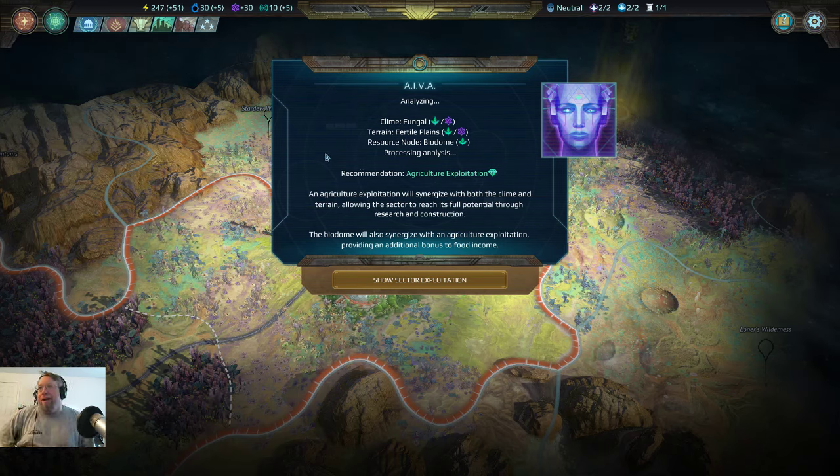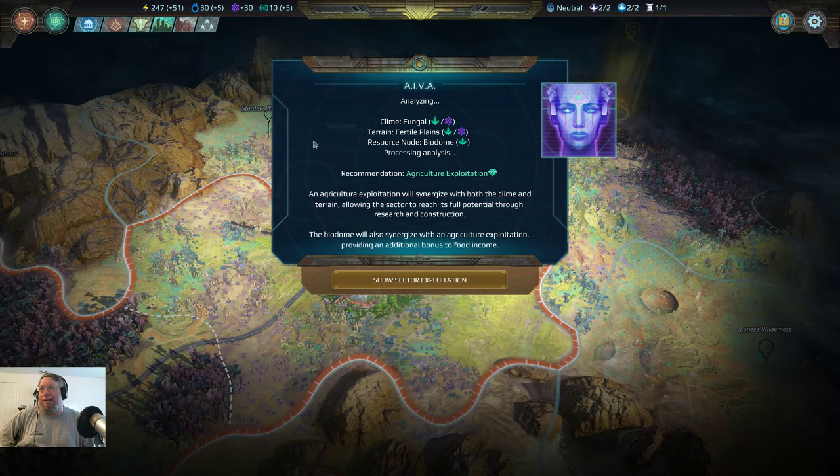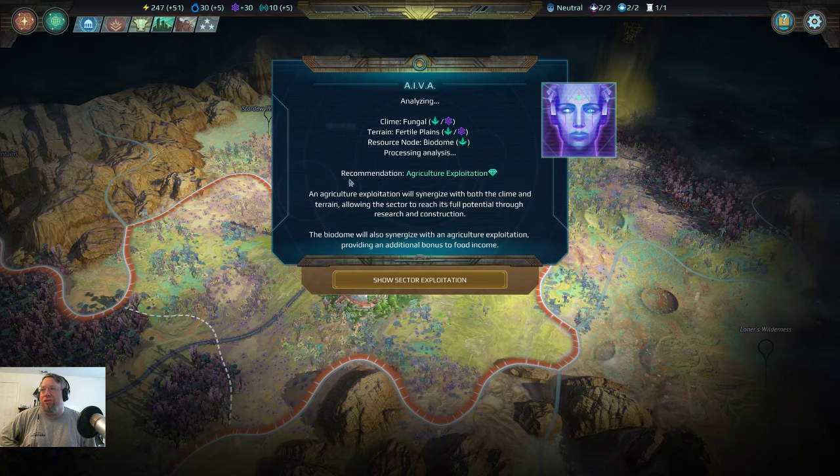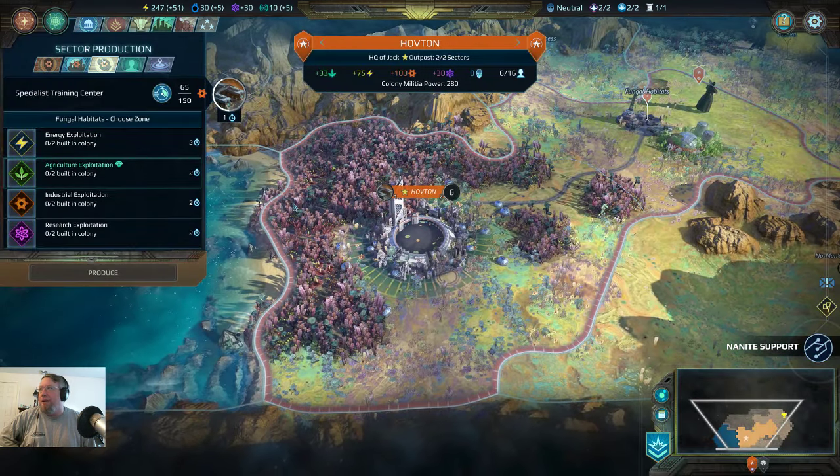So, recommend. So it's food science, food. So analysis says food and agricultural exploitation will synergize with both the climate and terrain, allowing the sector to reach its full potential through research and construction. The biodome will also synergize with the agricultural exploitation, providing additional bonus to food income.